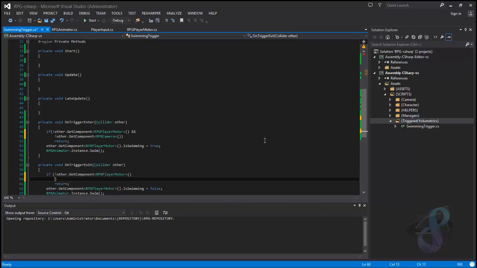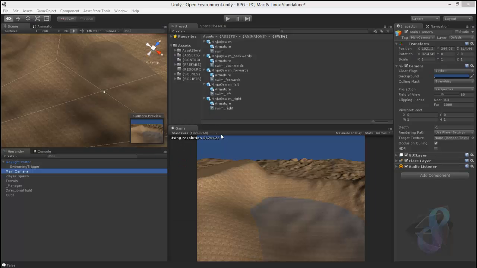Ah, no. Okay. Why did we break the camera? I'm not sure. No. It should add the component here first.